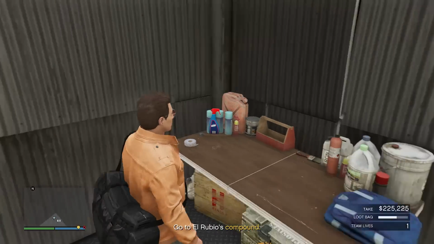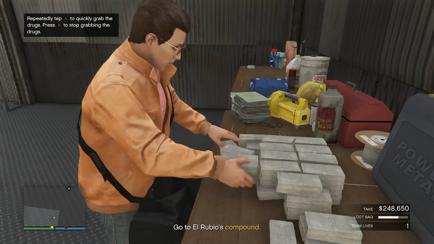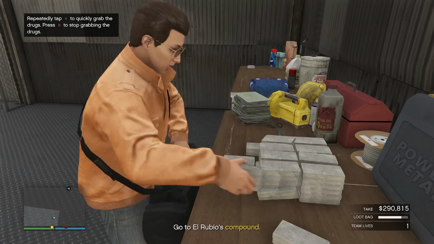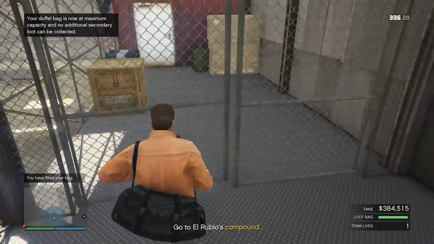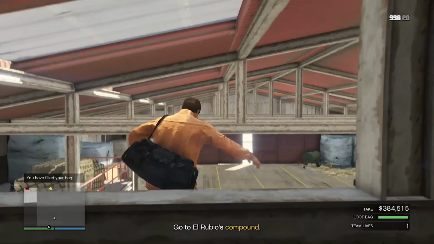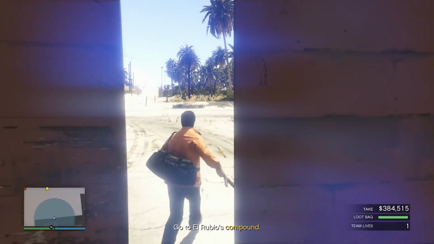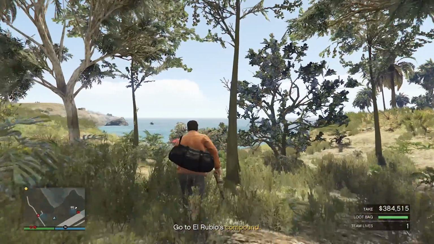We're getting some good money so far from the secondary targets. Let's get this loot as well on the right side. Can we reach like $350,000 with the secondary loot? I feel like we can. We're getting a lot. Our bag is completely full with almost $400,000 of secondary target loot. That's actually pretty freaking good. Now we're just gonna make our way back to the Longfin boat that we parked on the shore, or I should say in between the water and the shore.